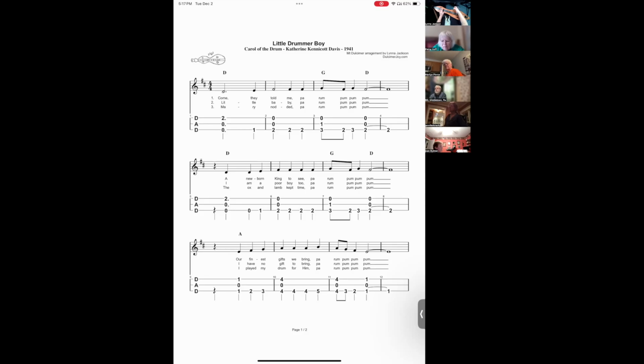Right? So all I'm doing is knocking my pinky on the dulcimer. That's one thing you could do. Another thing you could do to make it more playing the dulcimer, you can just pluck the outer strings. Whatever you do, you have to be able to move on with the song when it's time to move on with the song, right? But those are little added things that you can make the music your own. And I really encourage you to try them no matter what your level is.